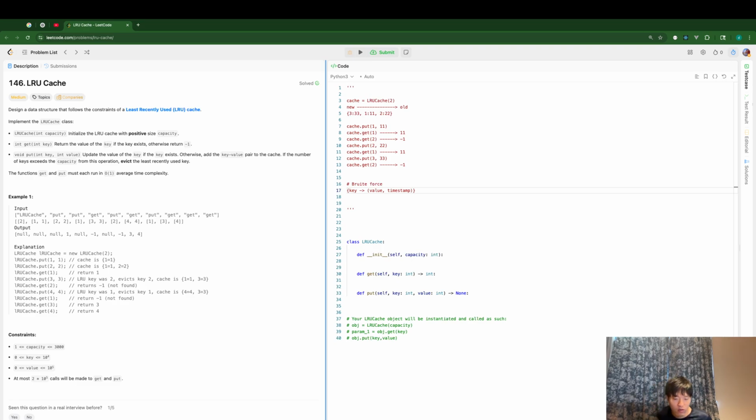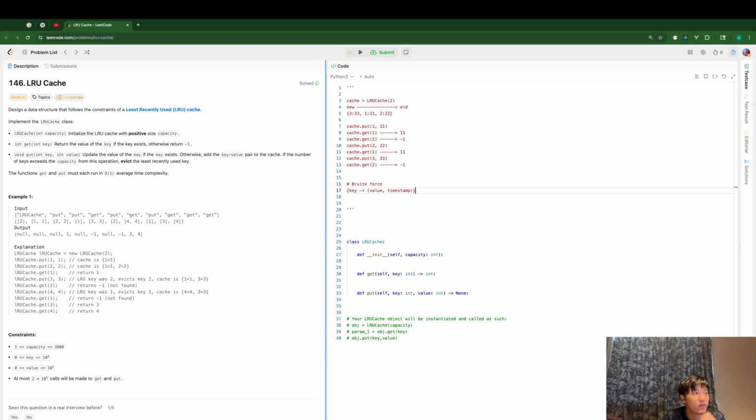In this way, after pushing or getting an element, its timestamp is updated with the latest one. Then every time I append a new key-value pair, I will find the oldest timestamp, and I will evict that key if the size exceeds the capacity. So that's the basic approach.